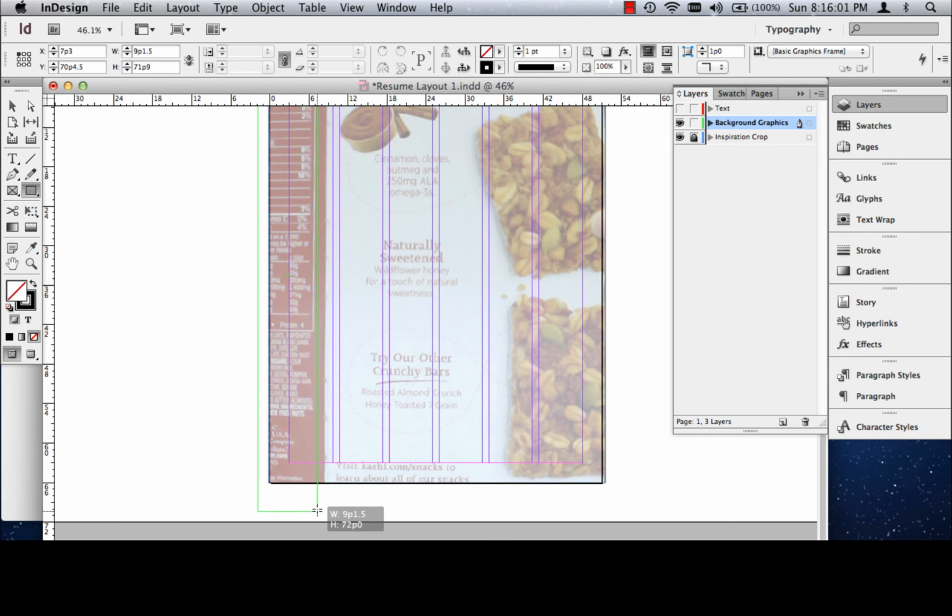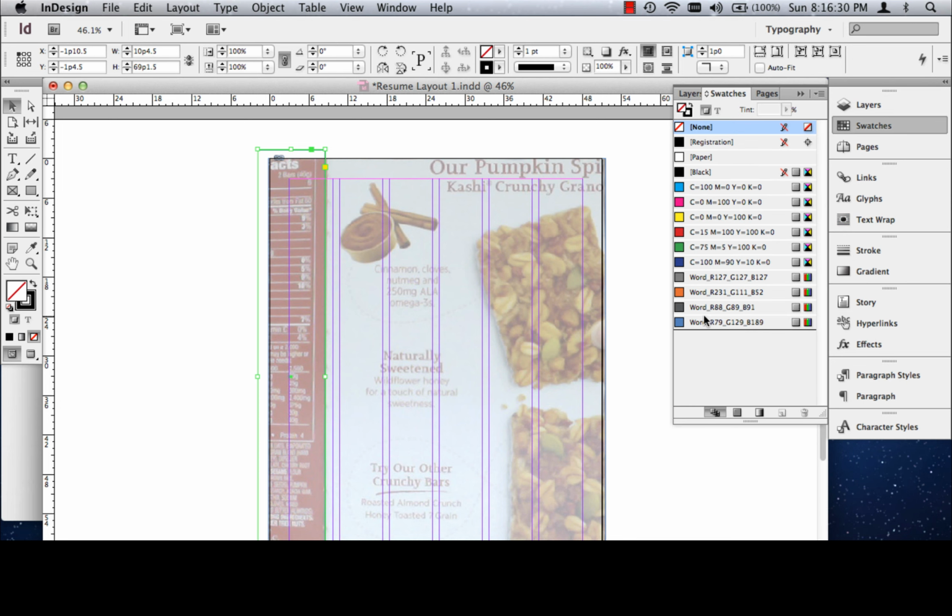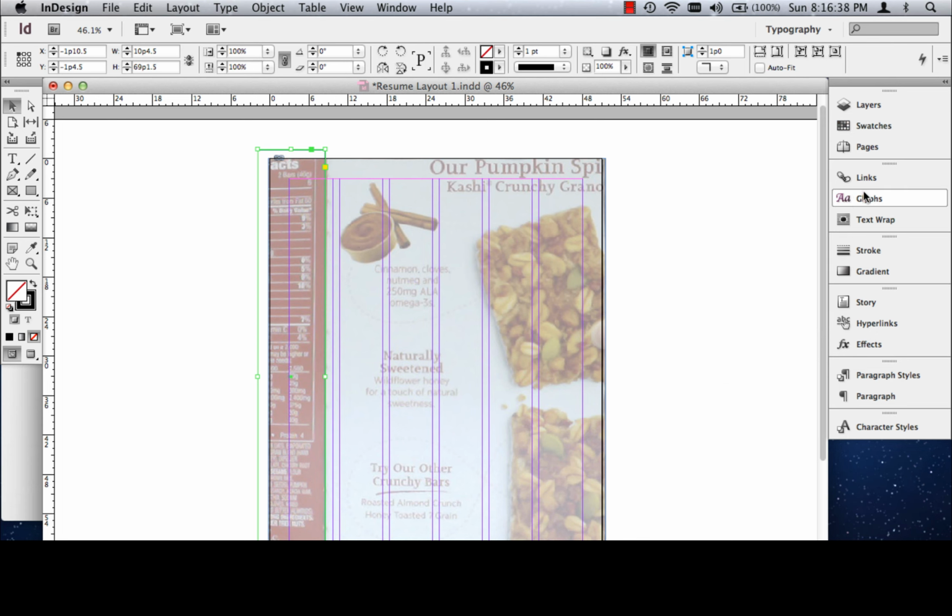Now, I am drawing this outside of the page area. You can see it's out here. And you want at least an eighth of an inch bleed whenever you're dealing with stuff like this. Now you'll see that the bounding box is indeed green. And then I want to pull this to kind of go with where the position of that box is. Now I'm going to fill it out with a color, but I don't know which color yet because I really don't have that color choice in my swatches just yet. So let's sample some color.